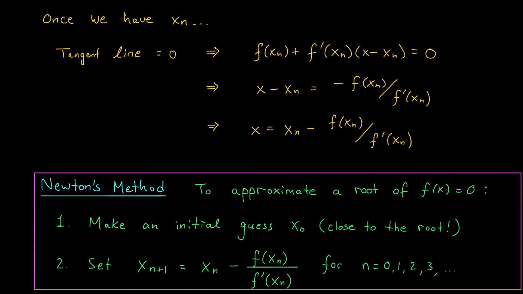On this slide, I've included the general nth step that we use when carrying out Newton's method. Once we've figured out the nth approximating term, we need to figure out the tangent line at that term and set it equal to zero. Well the tangent line at xn is given by the same sort of expression that we had on the previous slide. By setting this expression equal to zero and solving for x, we figure out the x-intercept of the tangent line. It's given by xn minus f(xn) over f prime (xn). This is going to be the next term in our sequence, xn plus 1.